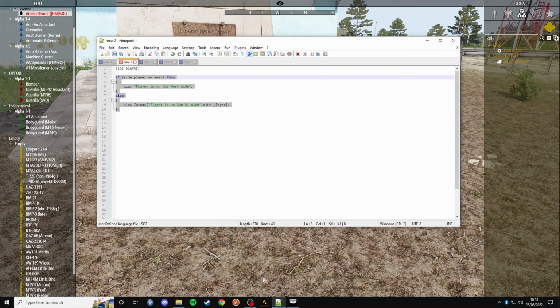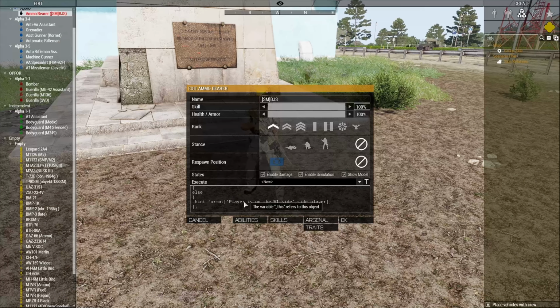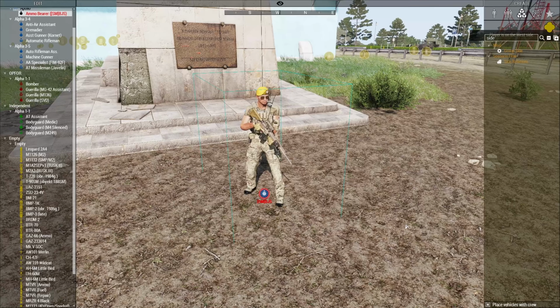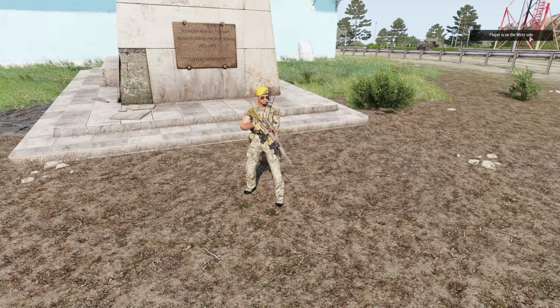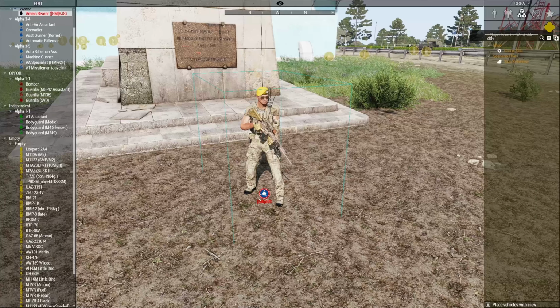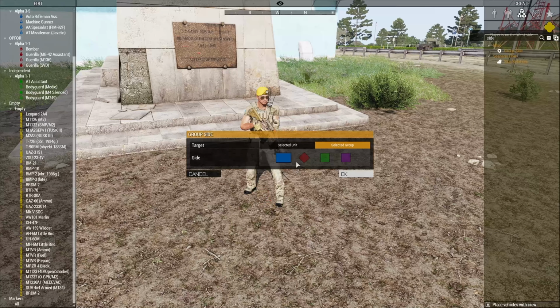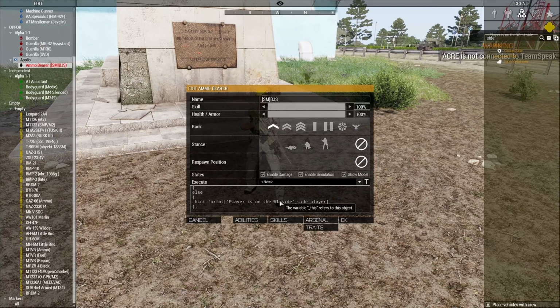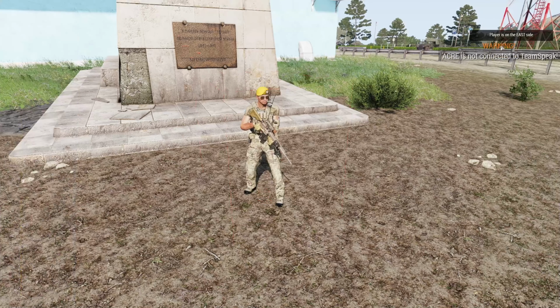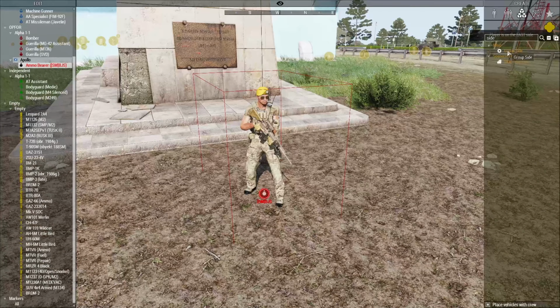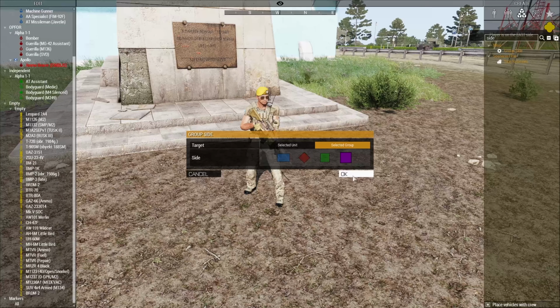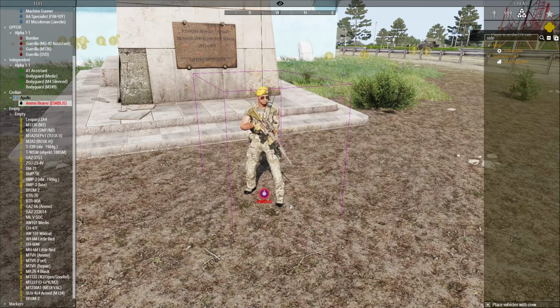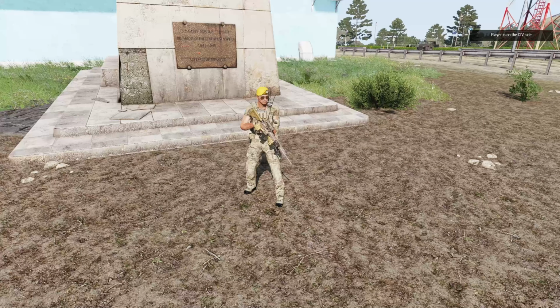So if I just show you what this actually does in Zeus for now, I'm just going to copy and paste this into here, click OK. You see it says player is on the west side, right? And you can see there that I've got a blue symbol, which means I'm on blue 4, which is west. But if I was to change side of this unit, I'm just going to do it through Zeus now because it's quicker. You'll see that I'm now op 4. So if I run that exact same script again, you see it now says player is on the east side. And then if we maybe changed him to civilian, and we did it again, you see it says player is on the civ side, right?